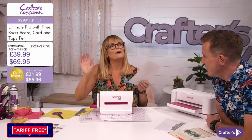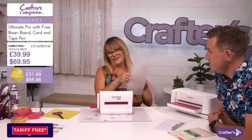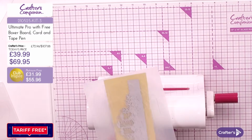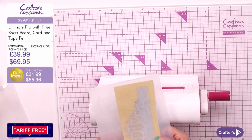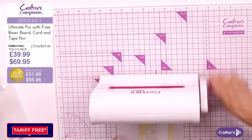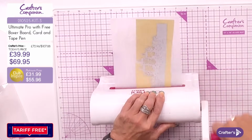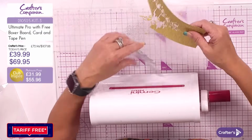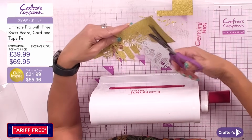Ha-ha! I found it. Does anybody else have that same problem, where you can't see things in front of your face? So with a MIDI or a Mini, and glitter cardstock is encapsulated, and I think I may have mentioned it on my Gemini shows that I share with you, I use a metal plate in the electronic die cutting machine when I use glitter cardstock, because glitter cardstock is notorious. It's like a white card, glitter with the colour, of course, and then an encapsulated coating onto it. But to prove a point on that glitter cardstock, is it our glitter cardstock you're using?